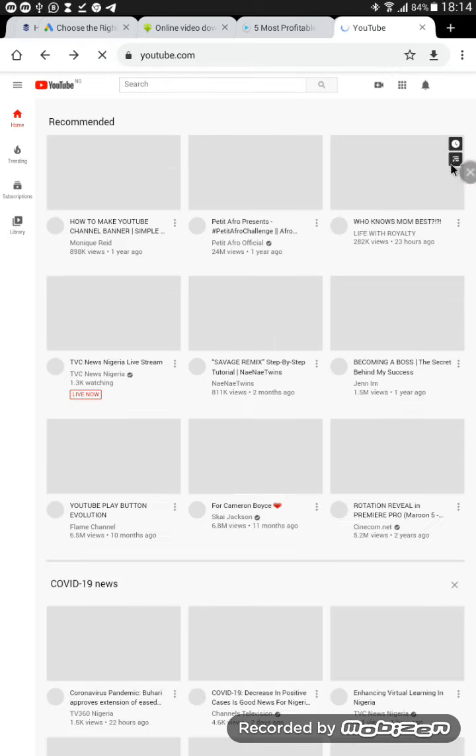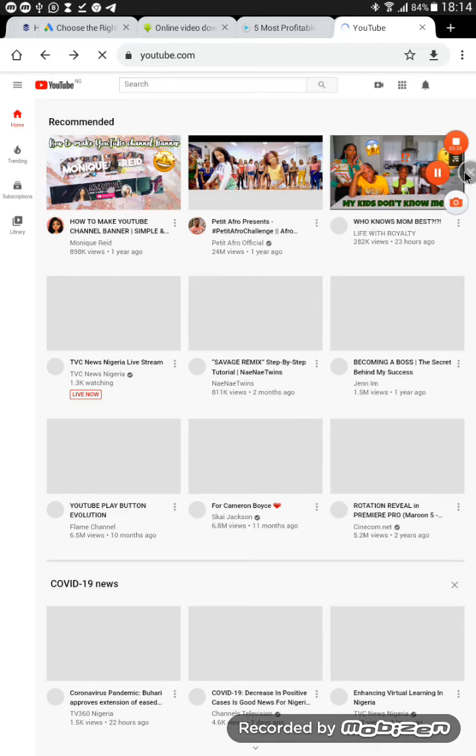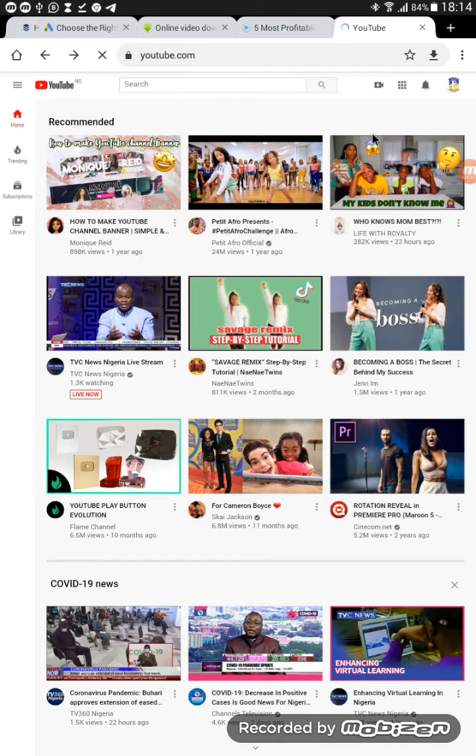Whatever you can do on your computer is what you can do on your phone when it is set on desktop site mode. When it comes up, it looks like this.